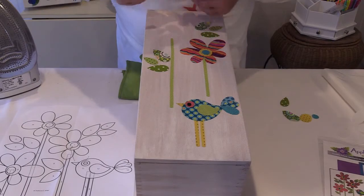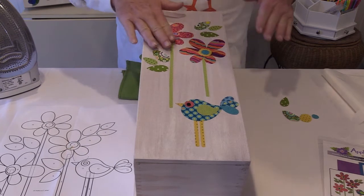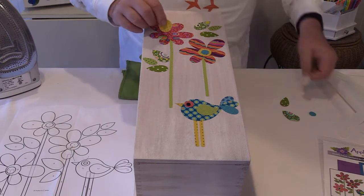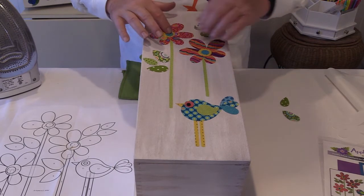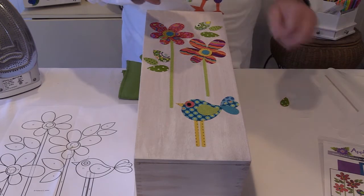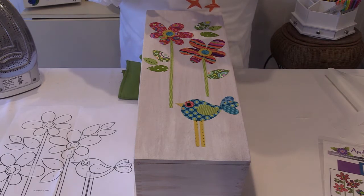I don't like that overlapping either, so maybe I'll rotate this one more time. Now I have that where I want it. All I have to do is put these last few pieces in place by peeling off the paper backing. I have a couple of leaves left, and I think I'm going to put these on this side. I am changing the pattern up a little bit to accommodate my project, which is perfectly fine.